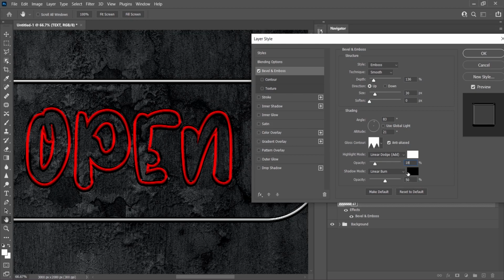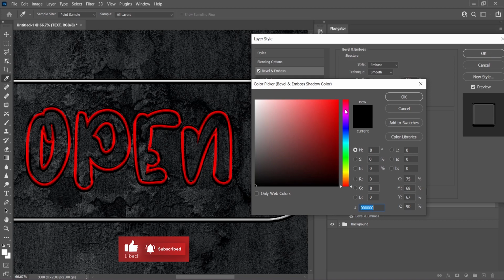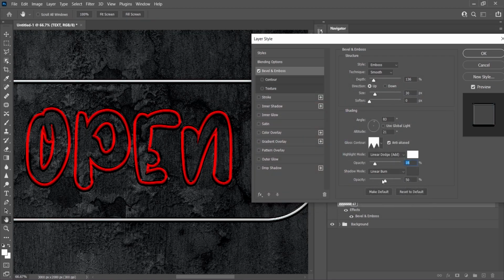Let's see. And shadow mode linear burn, and change the color. The color code is 474747, the ash color. Okay, let's decrease the opacity, I think 36% is looking good.